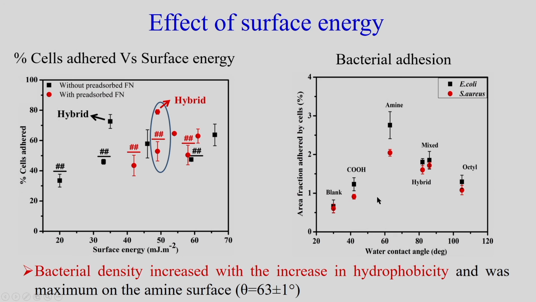If I compare blank, COH and octyl, octyl had more bacterial cells, which is the effect of surface energy, or you can say the hydrophobicity. But now you see COH is negatively charged, so it is not favoring the adhesion, but at the same time amine is positively charged, and we observe the maximum adhesion of both bacteria on the amine surface.